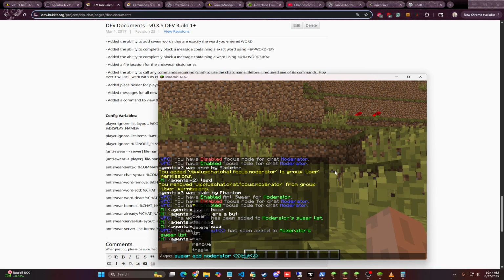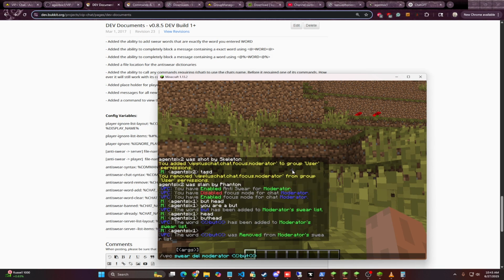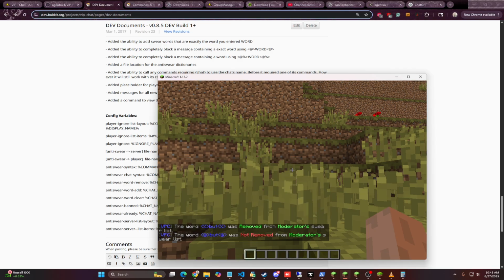So we're going to go ahead and remove that filter because we don't want it anymore. So you can type minus. You can type remove, you can type rem, you can type delete. It doesn't matter. It all does the same thing. So we're going to put, instead of percents, we're going to put ats. Right?